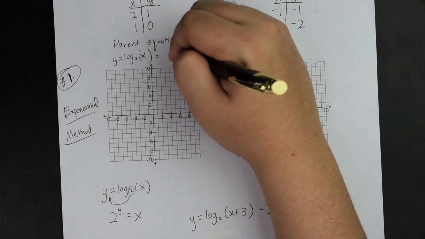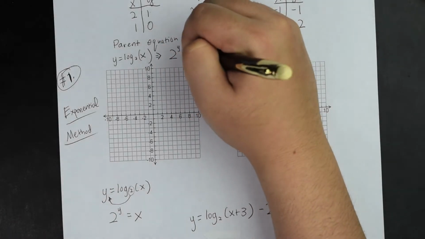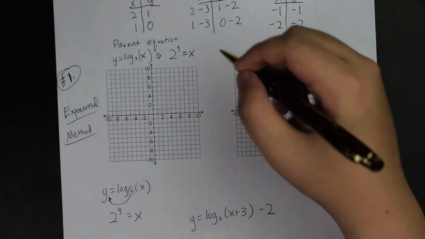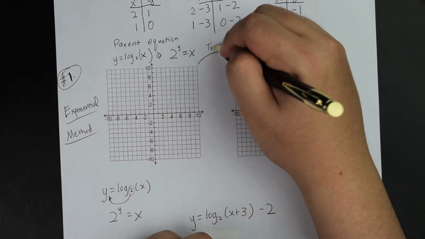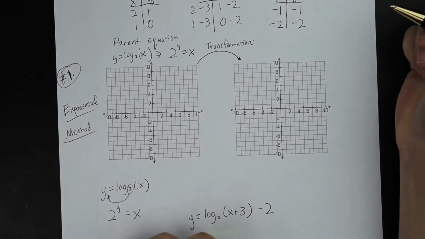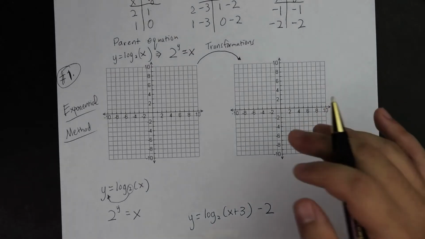So this is the same thing, which will change to 2 to the y equals x. So I could actually use an xy chart using this format, eventually apply the transformations like I did in the prior method, and then get to the same graph. But this time I could plot as many points as I want to be as accurate as possible. And a lot of my students have found this method to be a little bit easier.